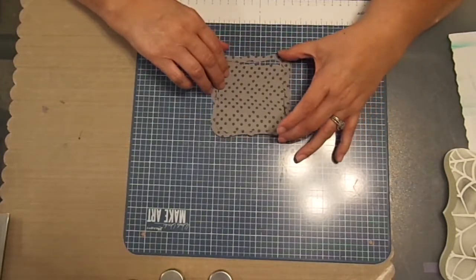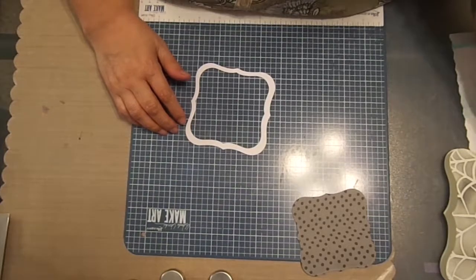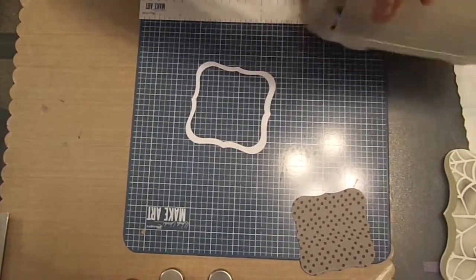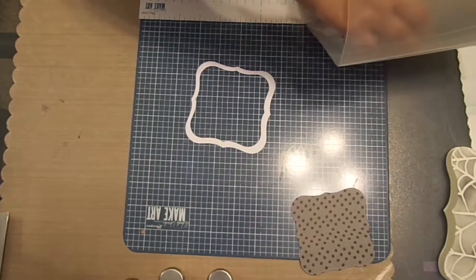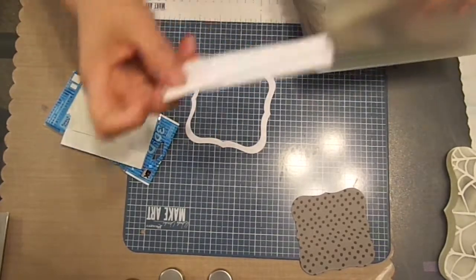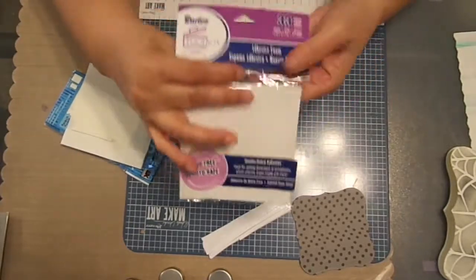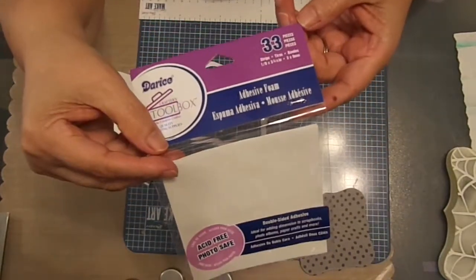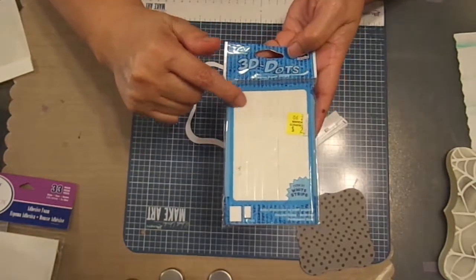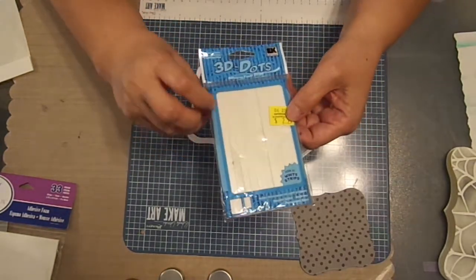So I'm just going to get some double-sided tape, put it over here, and whoops, excuse me, sorry, I dropped my container. What I like to order and have on hand are these really thin strips of double-sided adhesive from Darcy. I like them because they're really thin and you get to cut it to size. You can get different sizes, like this package. I think I got this at some store. Oh, this is Mardwin's. This wasn't mine, a friend of mine gave me this.